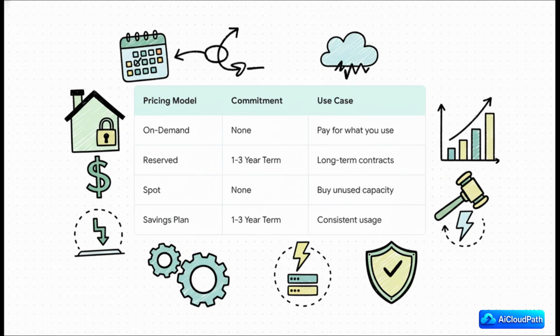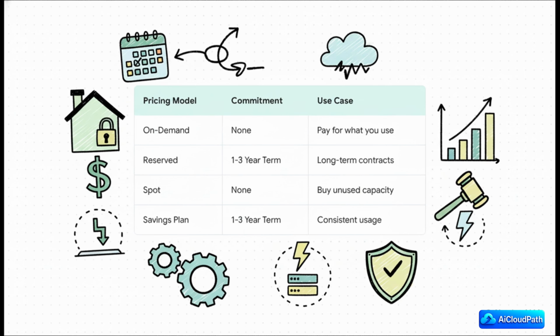On Demand is your no-commitment, pay-by-the-hour plan. It's super flexible, perfect for when you have no idea what your traffic will look like. Reserved instances are like signing a 1- or 3-year lease. You commit upfront, and in return, you get a massive discount. This is for your steady, predictable apps. Spot instances are the wild card. You bid on Amazon's spare capacity for rock-bottom prices. But, and this is a big but, they can take it back with little warning. Finally, you've got savings plans, which are kind of a flexible, long-term lease, giving you big discounts with more freedom to change things up.